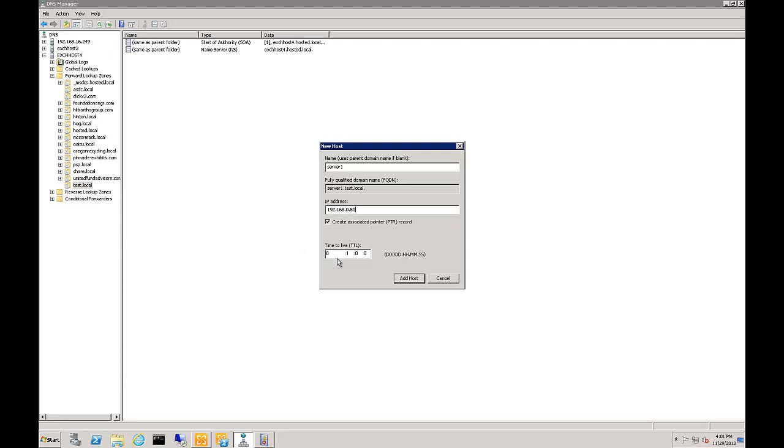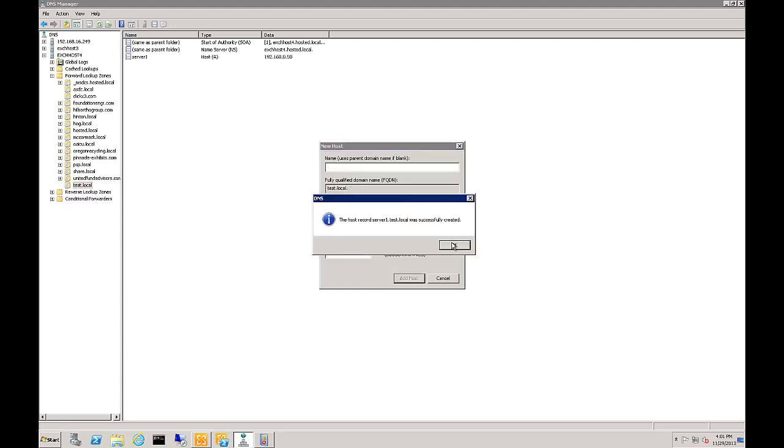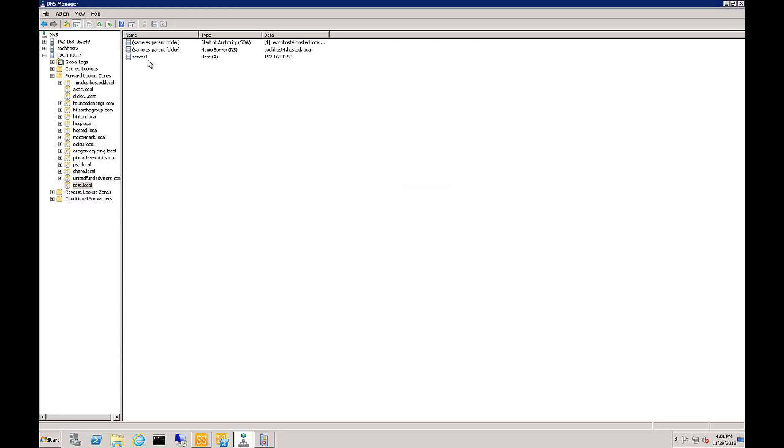All right, we can also set a time to live on here as well. So we can say hours, minutes, seconds, things like that before it gets refreshed. And if we leave this box checked, it will also create a reverse record. I'm going to uncheck that right now as we don't need it, but I'll go ahead and click that and it says, oh, it was created, which is great. So here is our host record.